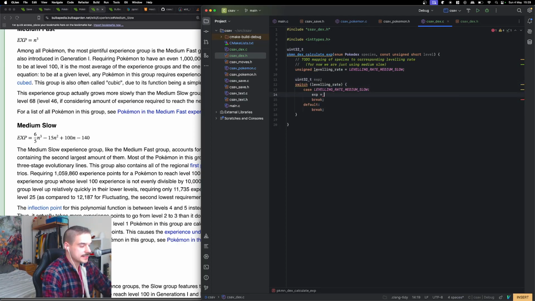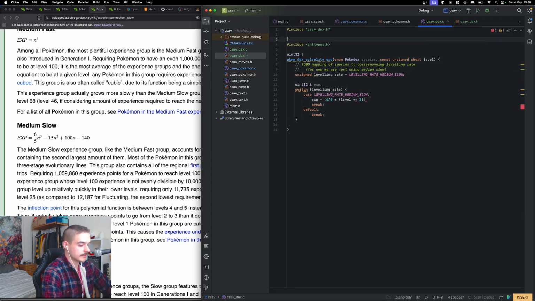So in this case, EXP is 6 divided by 5 multiplied by level to the power of 3. Hopefully this syntax is okay.